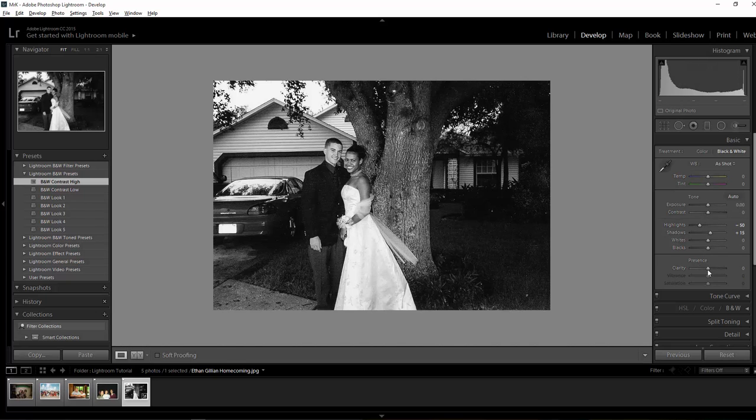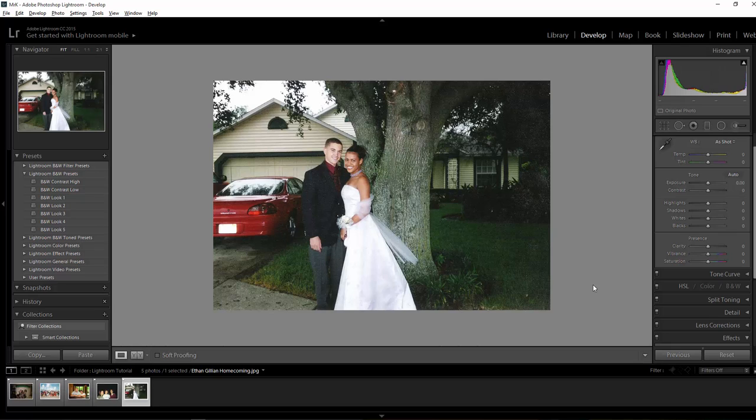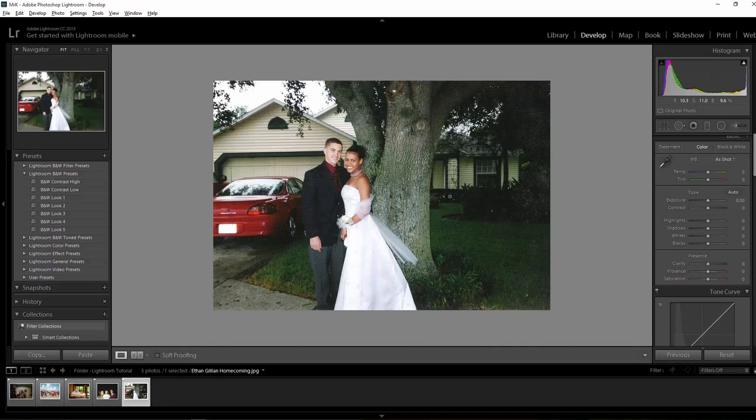What that also means is that if I don't like this, I can use my preset still, but modify the settings a little bit if I like. Now, onto the meat of the develop module. On the right side of the screen, you'll see an overwhelming number of options. We're going to go over some of my favorites and some of the ones that I think are the most important.